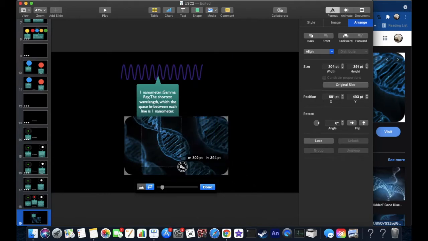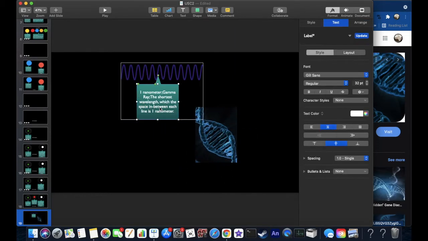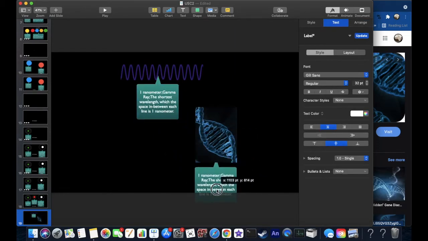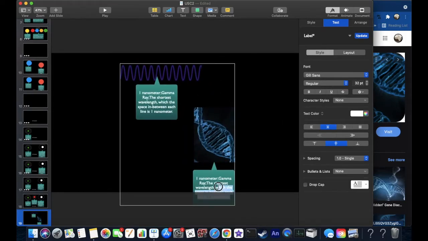Same thing with masking. Press done. Okay, and now you gotta copy the text box so you can add your stuff. Okay. And DNA is what makes you you.